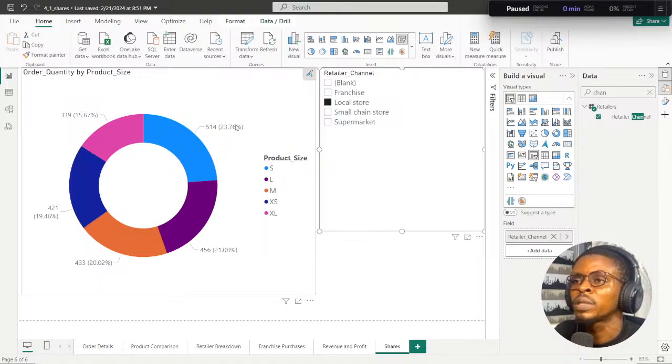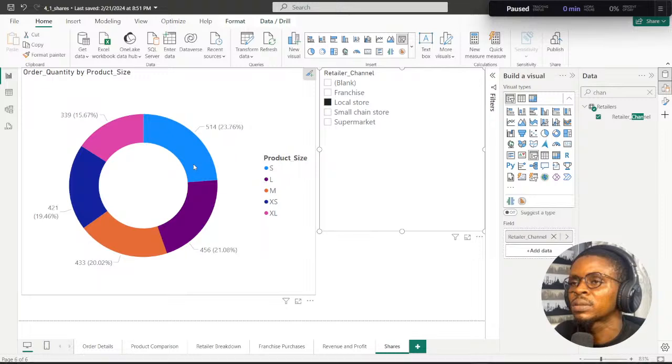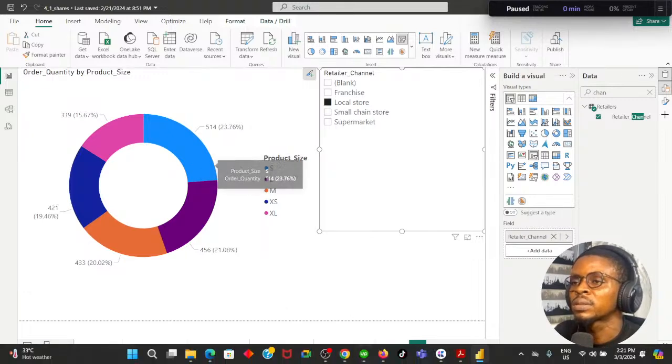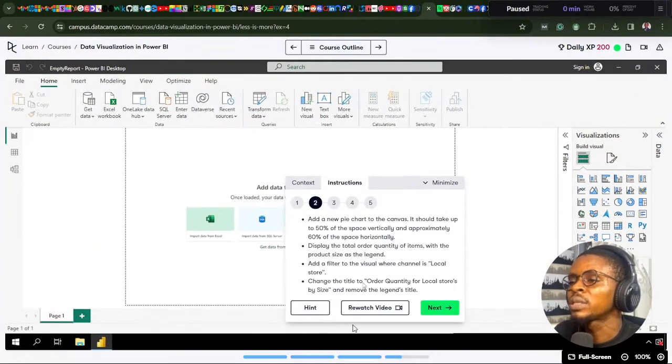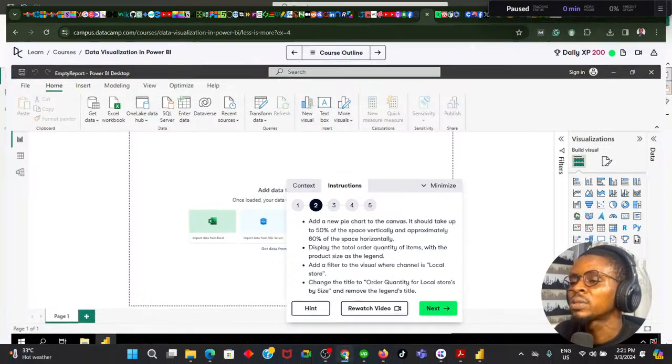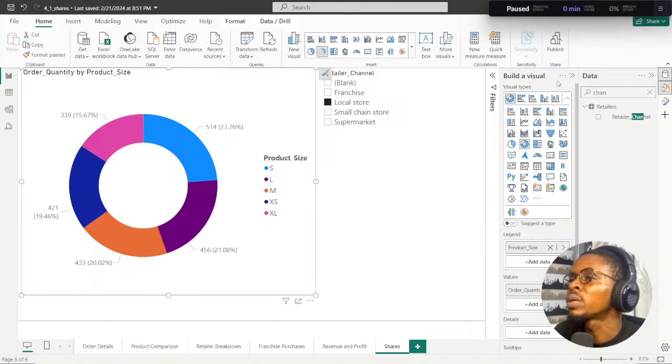From here you can see that the small product size is still at the highest order quantity. Now, change the title to order quantity for local store by size. So I want to change the title here to order quantity.